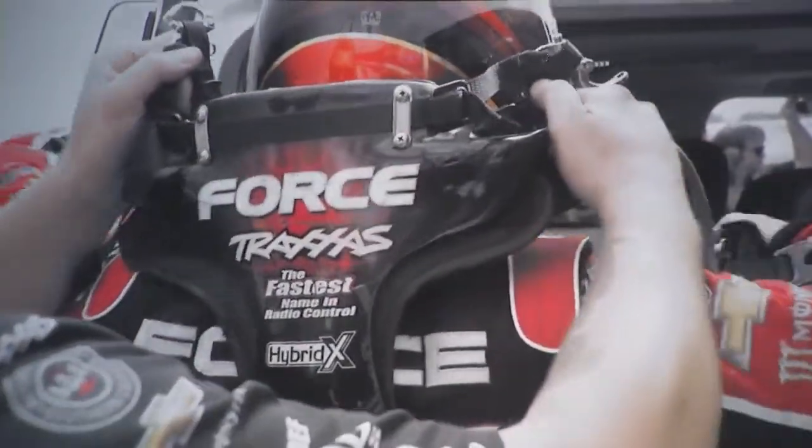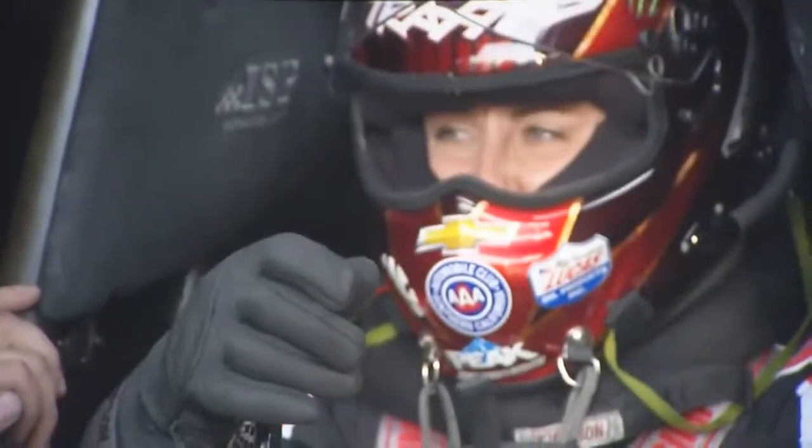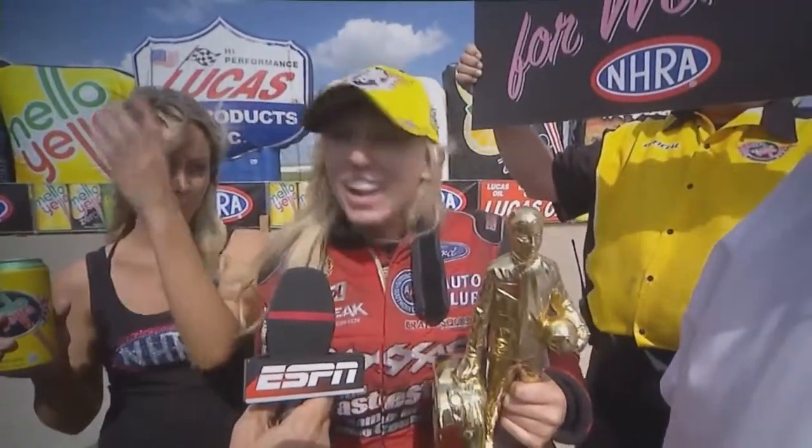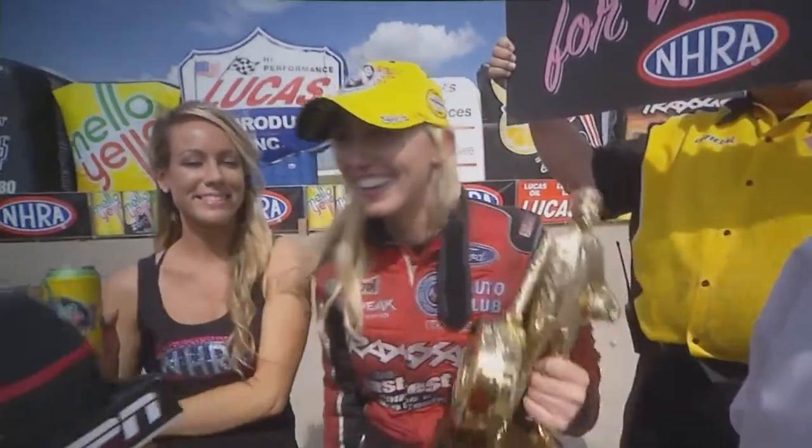I think one of those in particular would probably be, right when I hit the throttle, it just blew up in my face, and that's one of those, what went wrong? You hit the throttle ready to go down the racetrack at over 300 miles an hour and you're stopped instantly. But yeah, there's definitely been a few instances when the car blows up in your lap. Obviously the motor's right in front of you, and you get to see all the excitement and the ball of fire, but to be honest, I'm pretty lucky I haven't had anything too crazy, nothing like what my dad's had, luckily. So yeah, it hasn't been too bad for me.